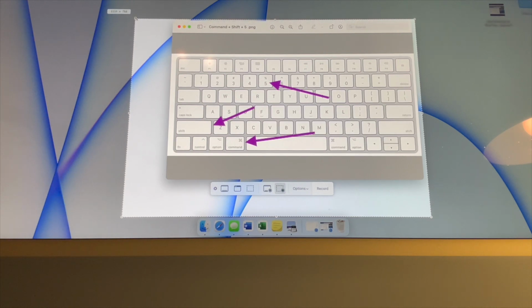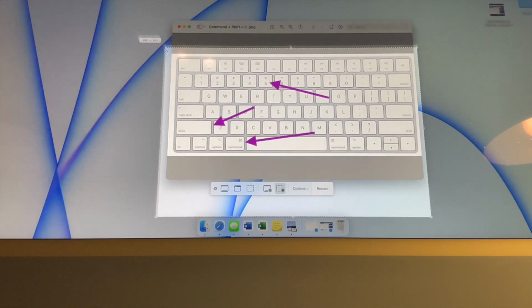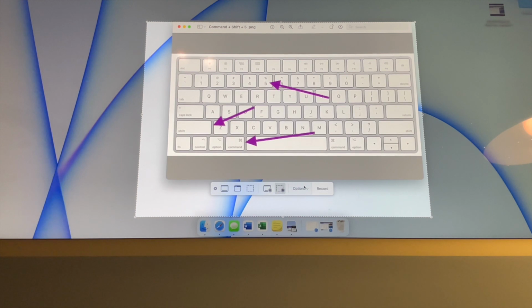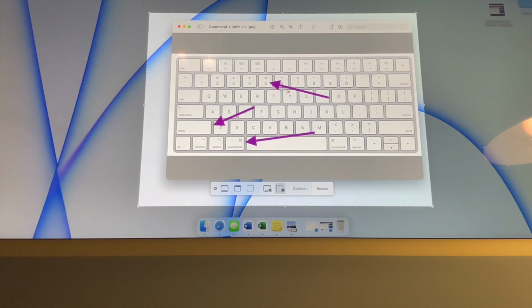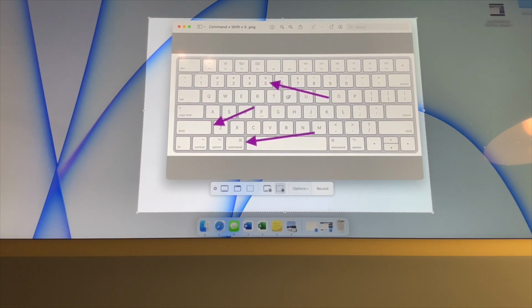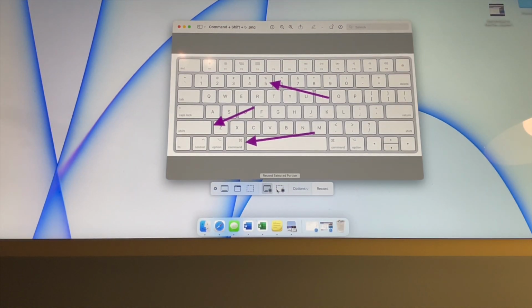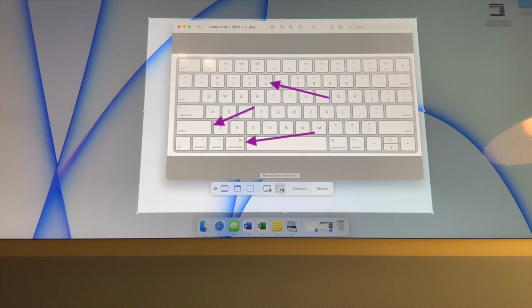The program consists of this box, which is adjustable, and this toolbar here. It's very simple, very straightforward, but two components to it. This box is what's going to be recorded from your screen. You have two options: to record the entire screen or to record a selected portion of your screen. For our purposes, we'll be recording a selected portion of the screen because I have other files that aren't essential to this particular tutorial.